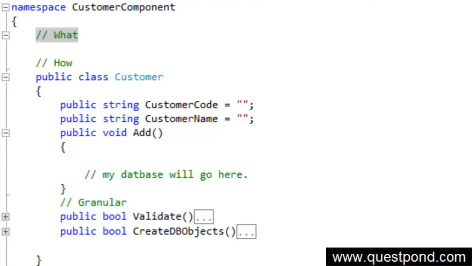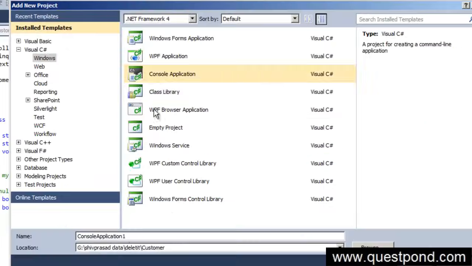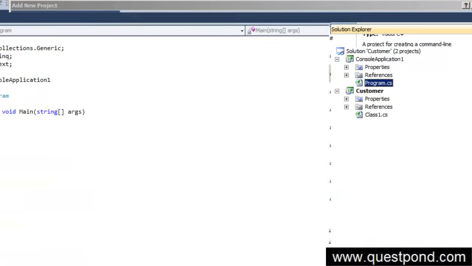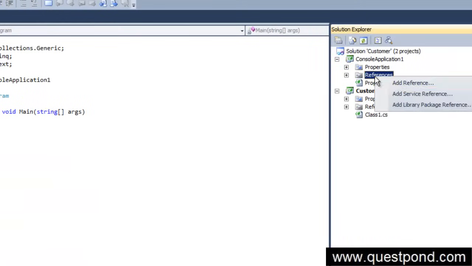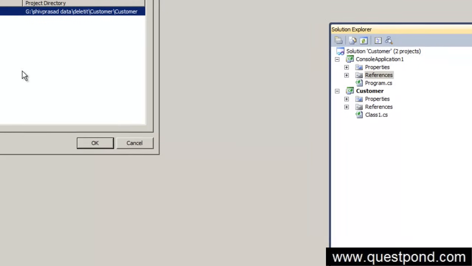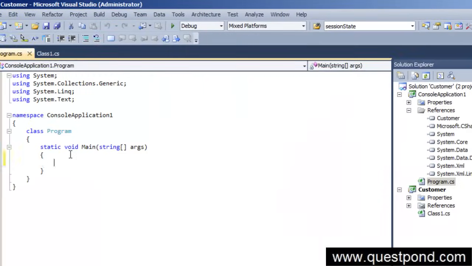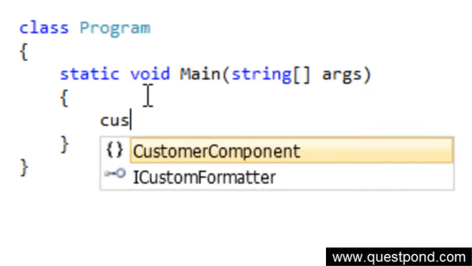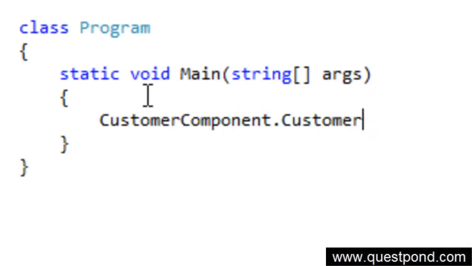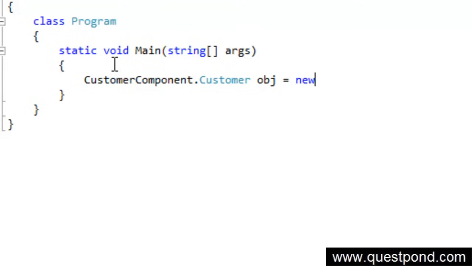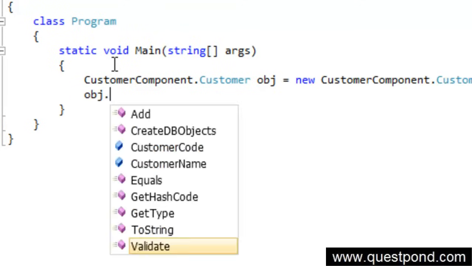So let me go and add a new project, a console application project, and let me consume this customer class into this console application. So let me go and add a reference to the customer class here, and now let me start using that customer object. Okay, so I'm going to say customerComponent.Customer obj is equal to new customerComponent.Customer, and I'm going to say obj dot.